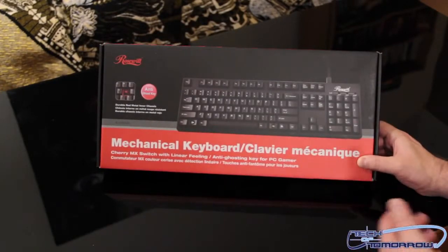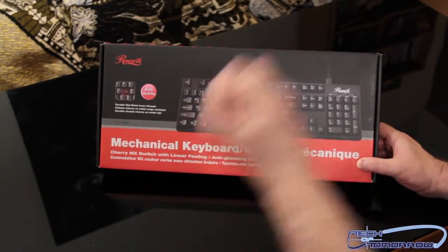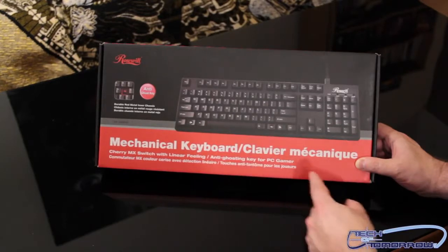You see it's a Rosewill anti-ghost key keyboard. It says a durable red metal inner chassis, going to be very strong like a bull. Olé. It's a mechanical keyboard, Cherry MX switch with linear feeling anti-ghosting key for PC gamer.